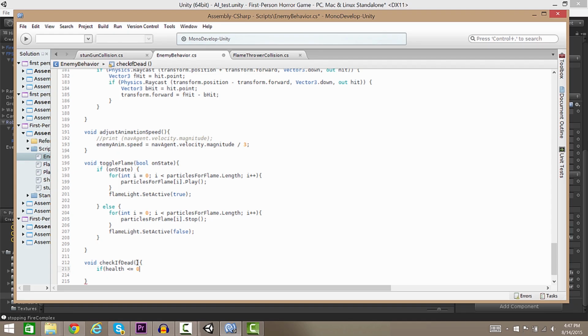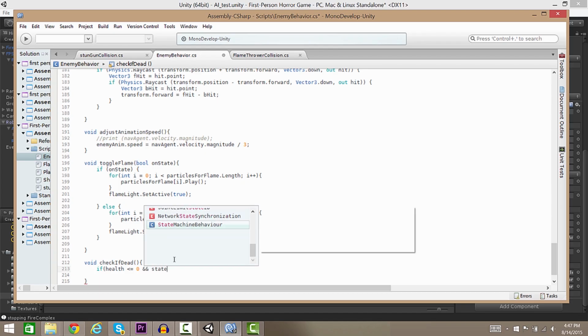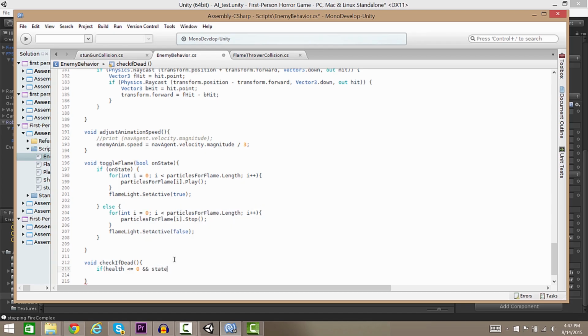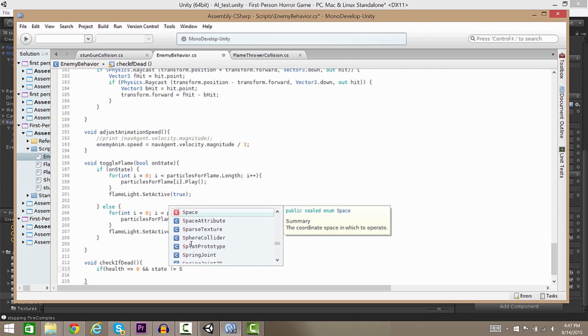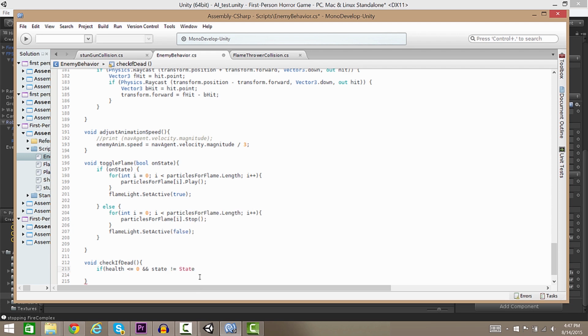So basically if we have no health or even negative health, then of course we're dead, so we need to deal with that. We also want to check so we're not repeatedly telling ourselves we're dead. I'm also going to say and the state, lowercase s, because that's the variable we made, is not equal to, in the enumerator type State, dot disabled.